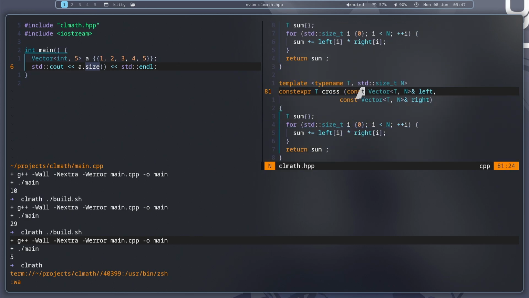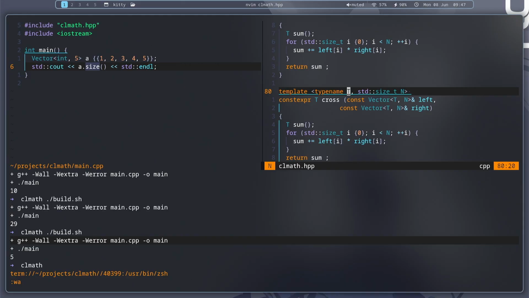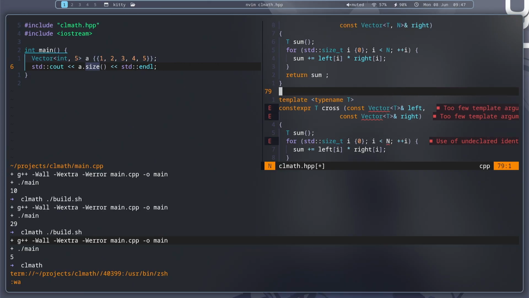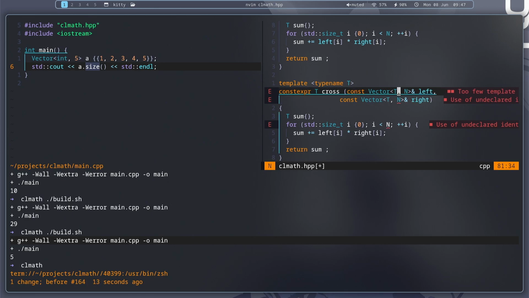And then now what I do is I get rid of this part. So of vector t is, to view template arguments. Do I actually still need it? Undo.